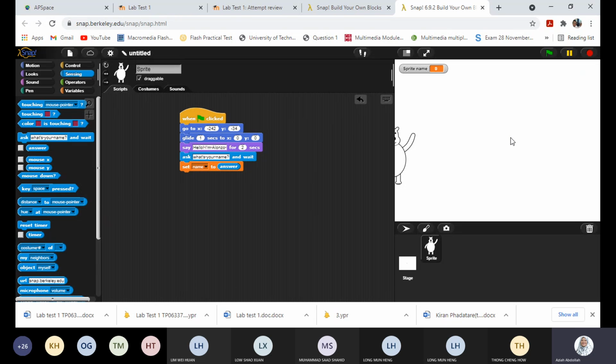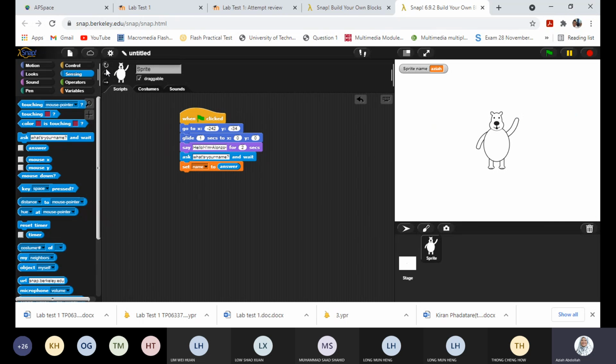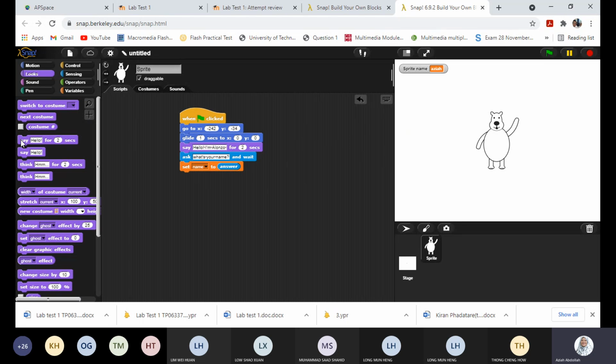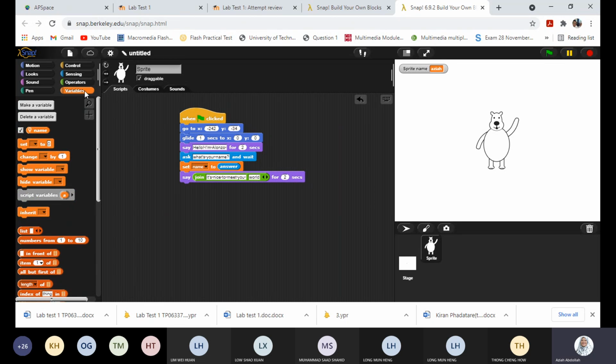If you want to see whether it's working or not, you can run. Click the green flag. Oh, it's coming from the left to the center. It's working. And then it's asking your name. Then you enter your name, Azia. But remember, you must have it's nice to meet you, Azia. So we will use say with a join operator, where we will have it's nice to meet you and call your variable name.